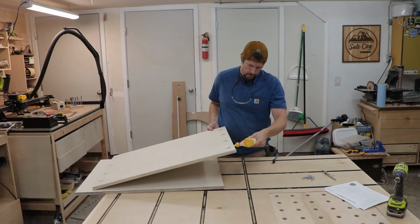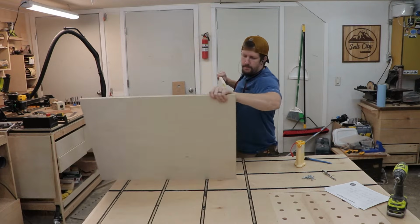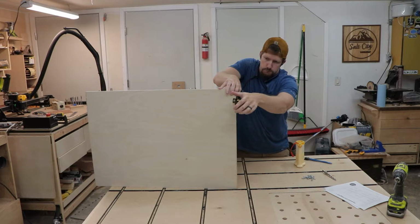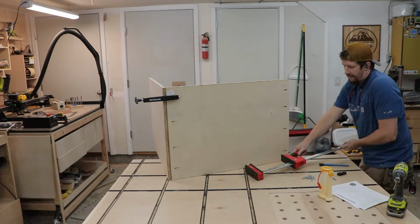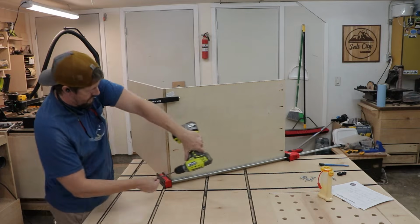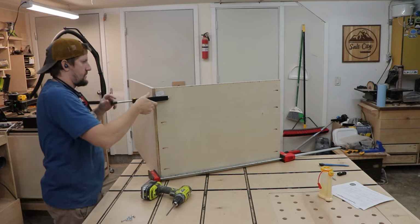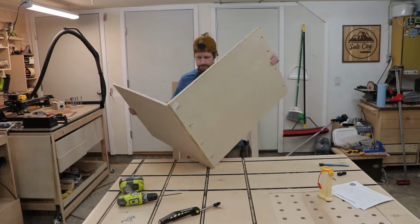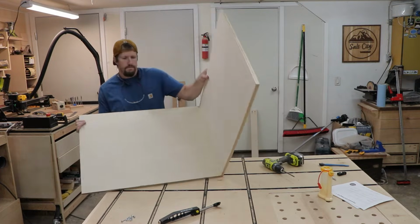After the pocket hole frenzy, it was time to get the carcass all assembled. I added a little bit of Titebond 2 glue and attached the bottom of the cabinet to the sides of the cabinet using my pocket hole clamp and a parallel clamp to make sure that nothing moved. Once that was all set, I set all the screws in place and removed the clamps. After one side of the cabinet was done, I did the exact same thing on the following side.